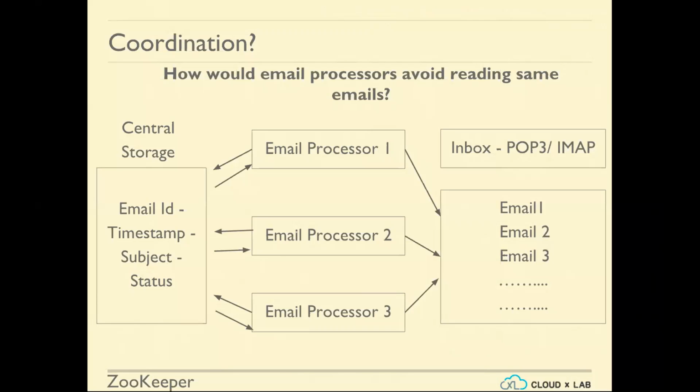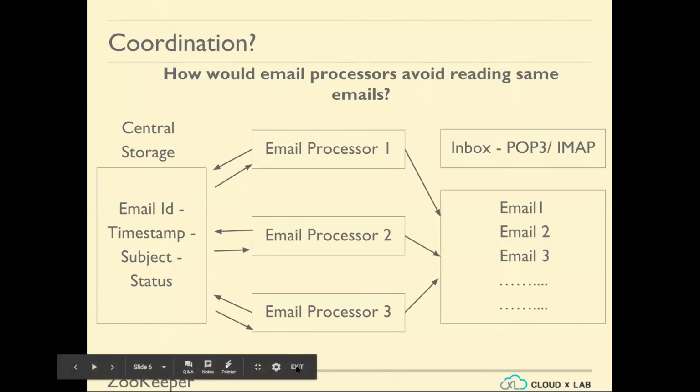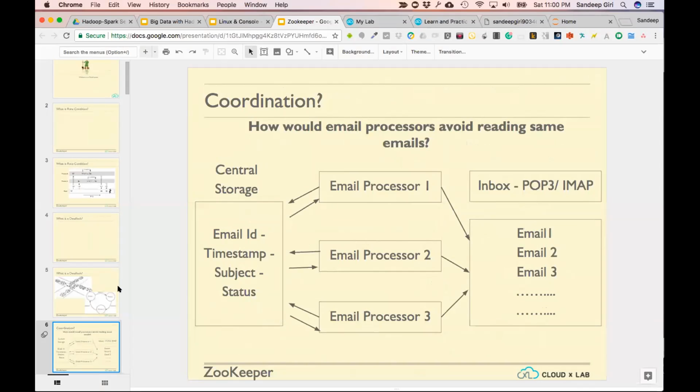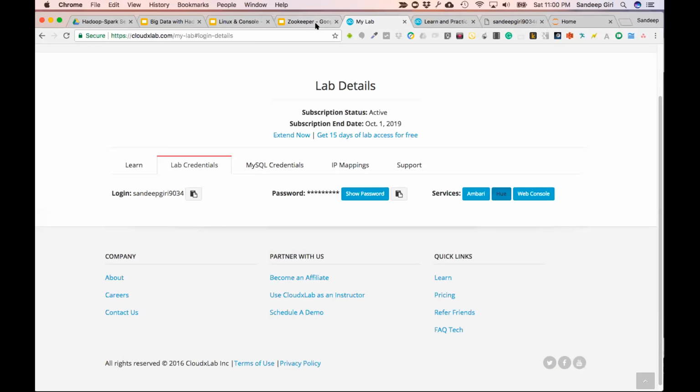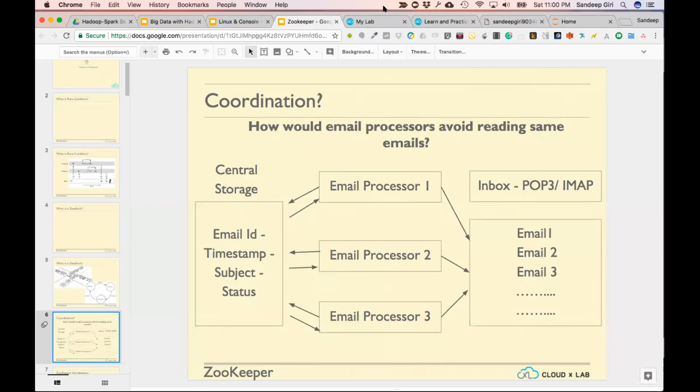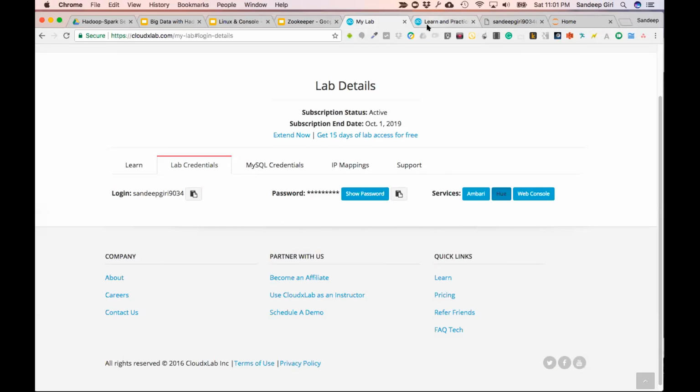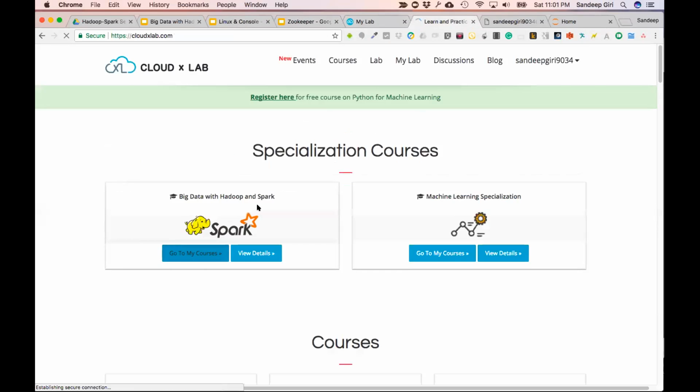In the meantime, do take a look at the self-paced course. Whatever I am speaking right now, I have also recorded it, and there are exercises there. There are exercises in the Zookeeper section, so that whatever we are learning, you can retain it.